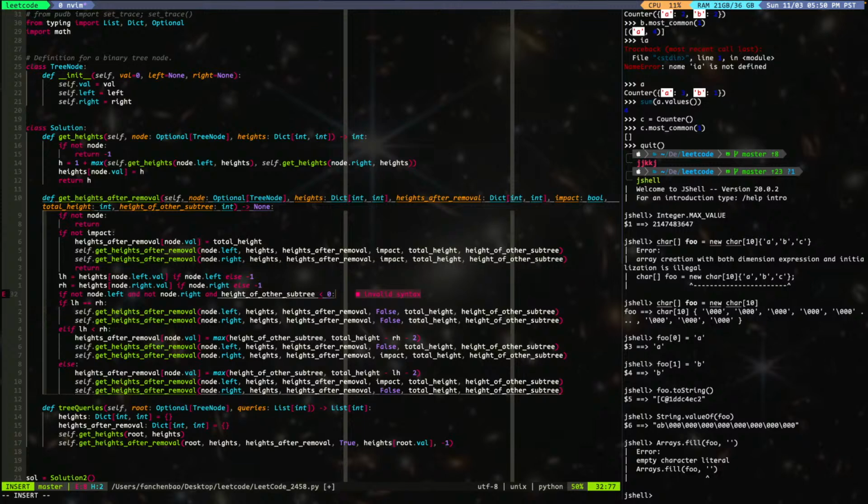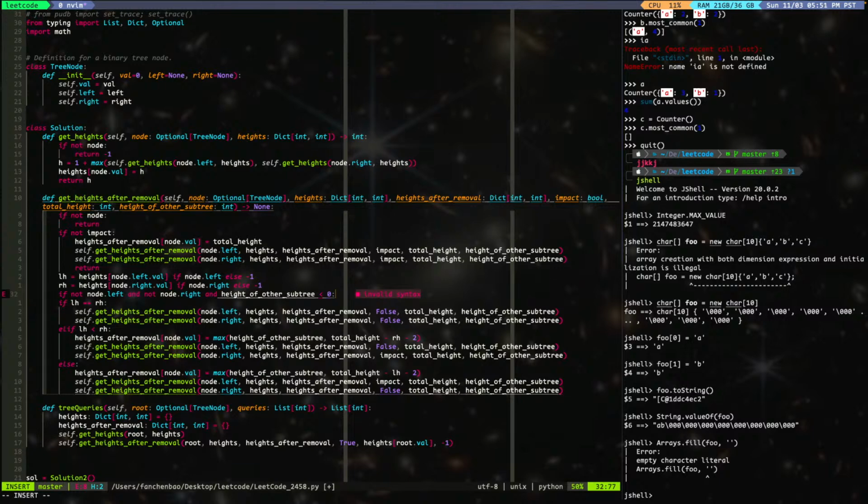Maybe. Total height minus the maximum of these two, we'll get this part.